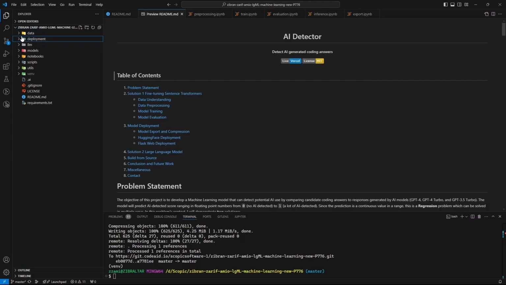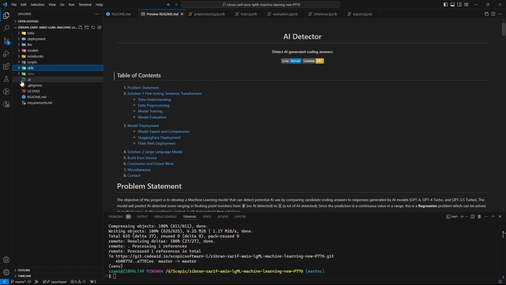I was actually able to complete the optional deployment task as well, so I decided to provide the deployment source code as well. The following directory has all the files relevant to my large language model implementation. Then we have the models directory itself that will contain all the fine-tuned models. This directory has all the Jupyter notebooks. This directory has all the Python scripts. These are some helper files.